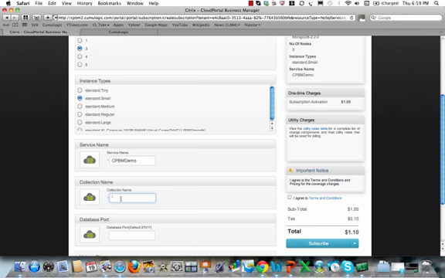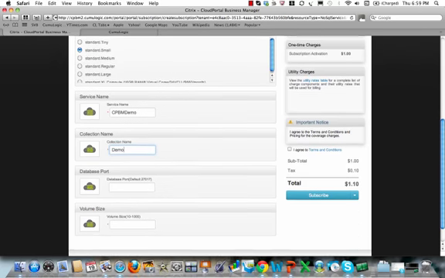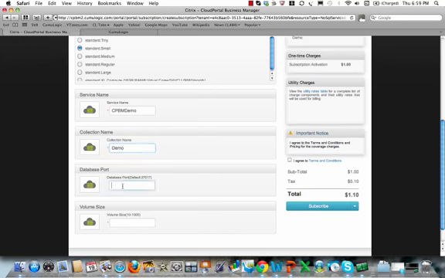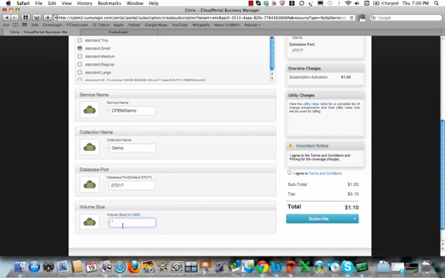I'm going to create a collection called demo, and this is the default port number on which the database is going to run, so you would know which port you can configure your applications to use to connect to MongoDB. And volume size is really the storage size. So let's say, for example, I'm going to choose 10 gigabytes.